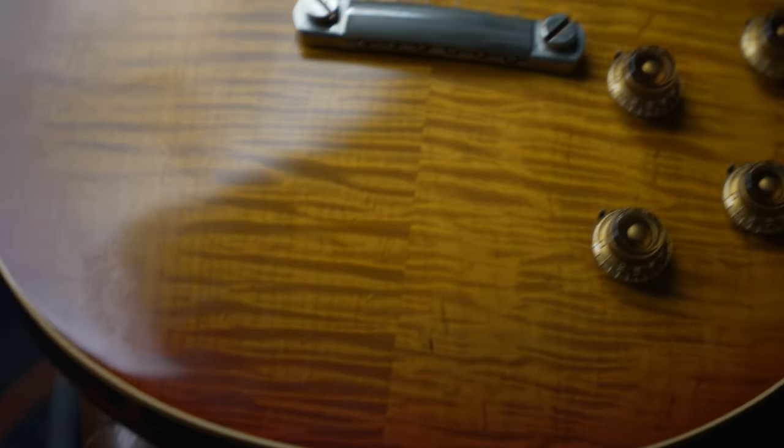This is somewhere between the two. It's richer and more resonant than the other R9. It's more balanced as well. But it's not as big and sweet sounding as the Murphy Lab one. If I feel the vibration, this one vibrates the most, but the character is a bit flatter overall than the R0 Murphy Lab.